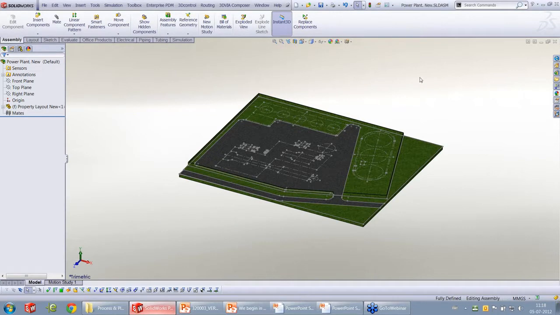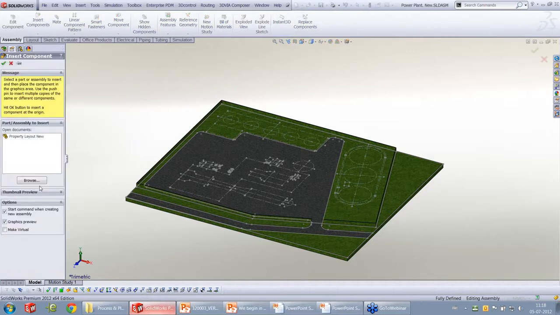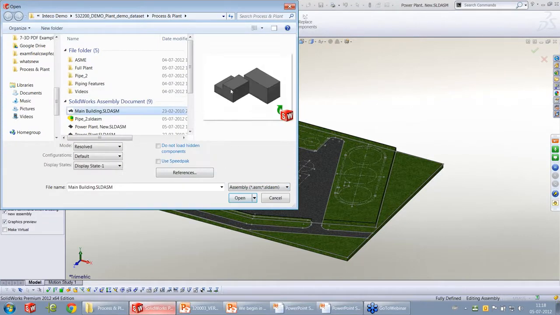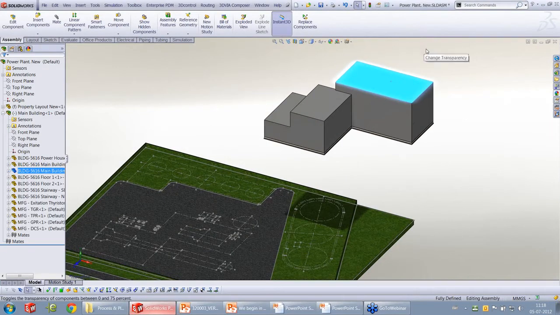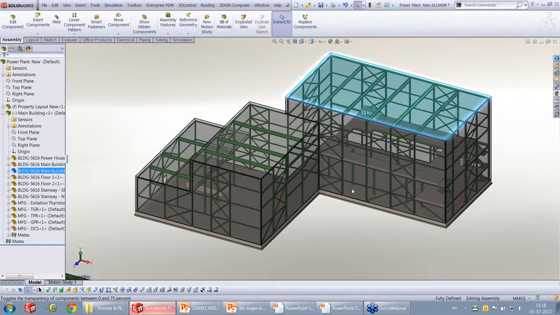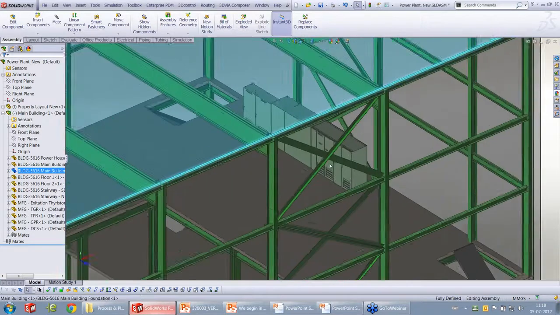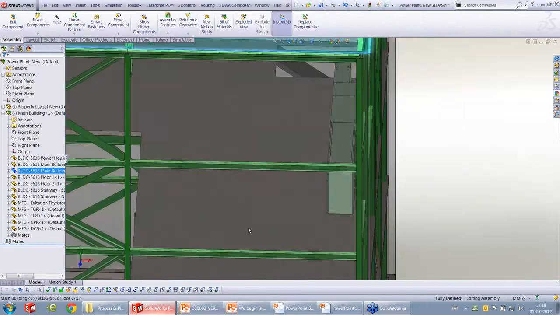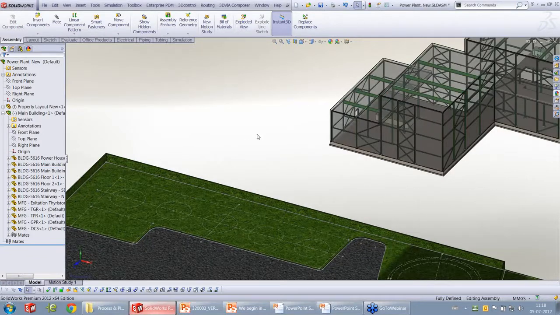For now, let me retain it because I want to bring in the pieces of this plant, like the main plant itself. Let's start with the main building. Let me place it here for now. And once I change the transparency, you can see that this is quite a detailed design. This sort of design can be easily done in SolidWorks weldments, and some of the enclosures can be done in SolidWorks sheet metal. And we have partner products as well, which help you in making something like this.